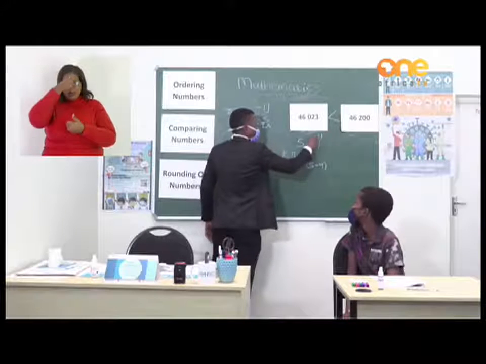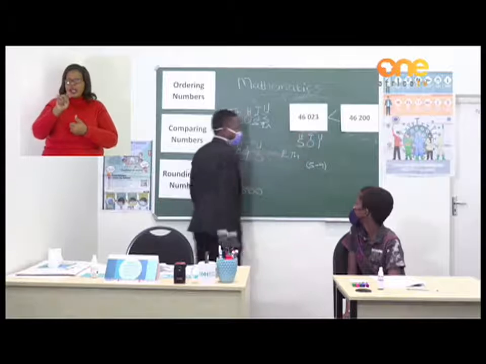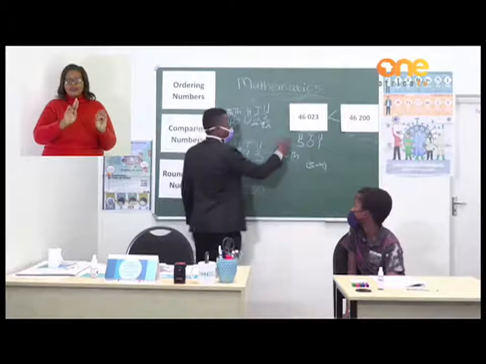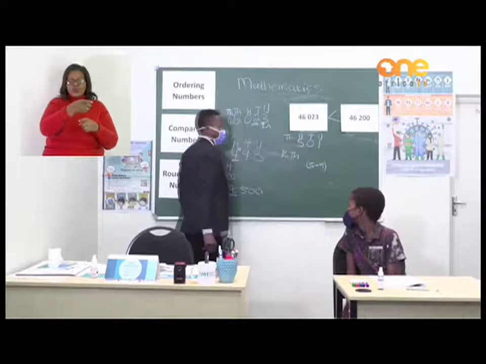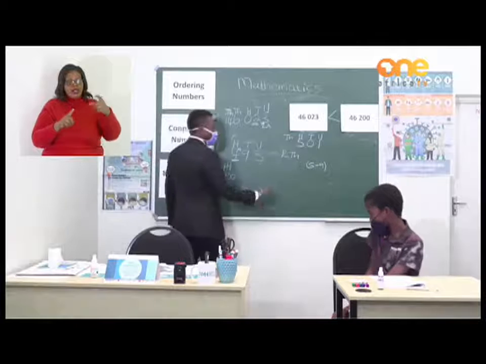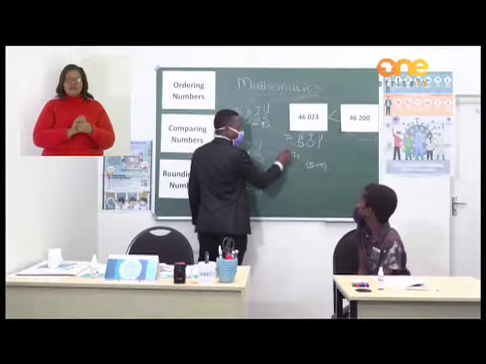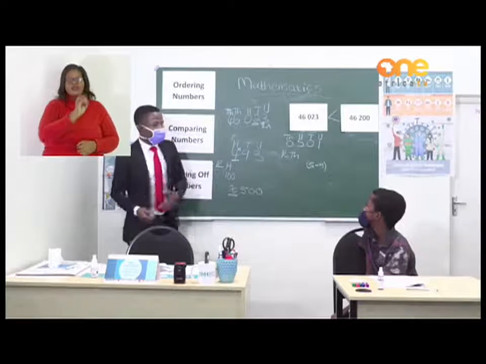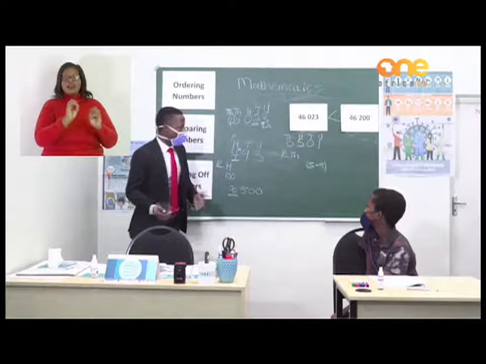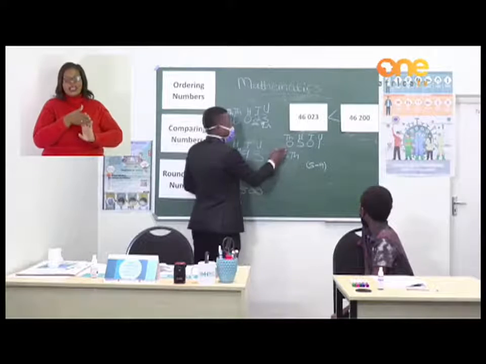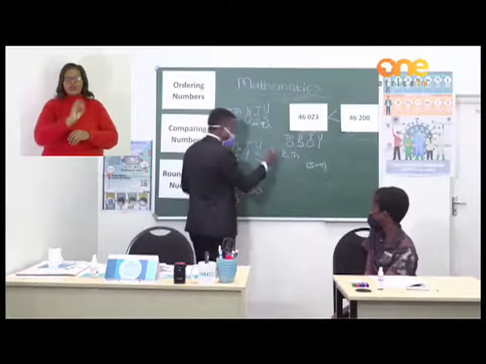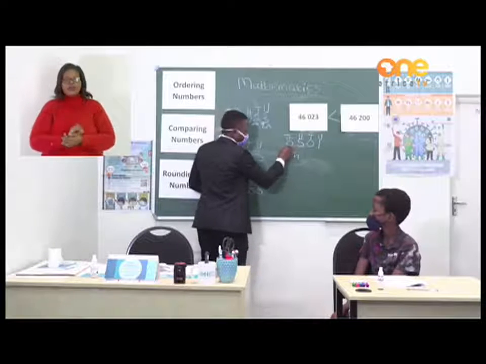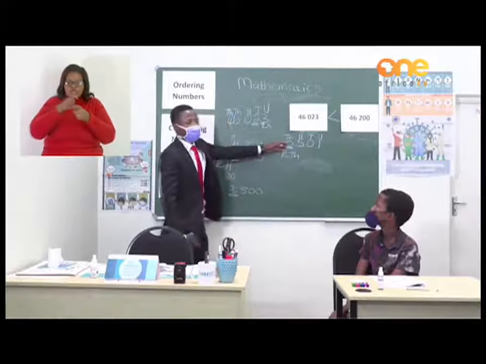Remember, we have a unit, we have a 10, we have 100. But we are asked to round off to the nearest 1,000. There is no number. When there is no number, we know that there is also a 0 there. So 0 is nothing. 0 is a placeholder. So there is 0 there. Let's imagine there is 0. All you have to do is, we are rounding this 0. I put it there, of course it wasn't there.